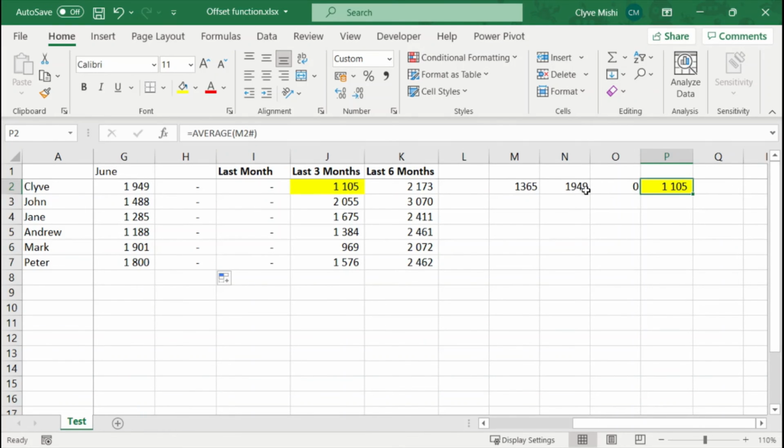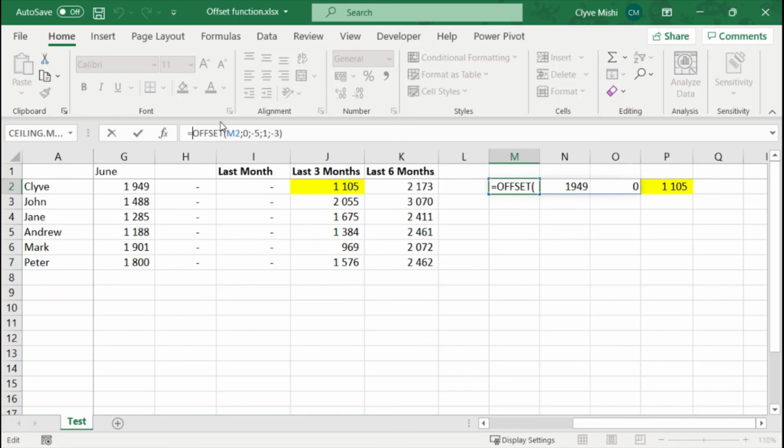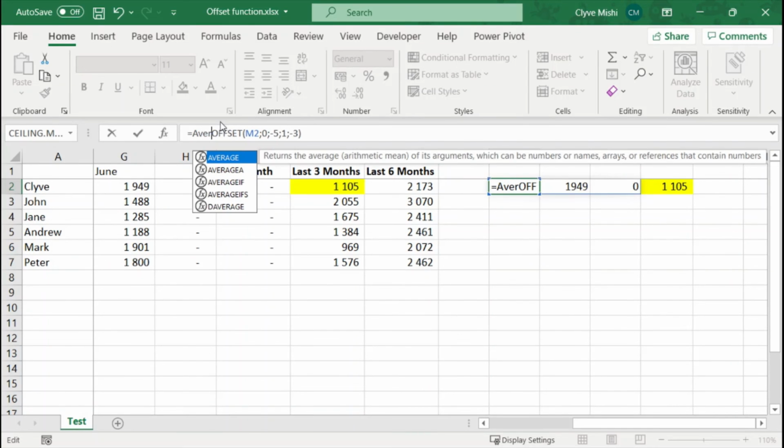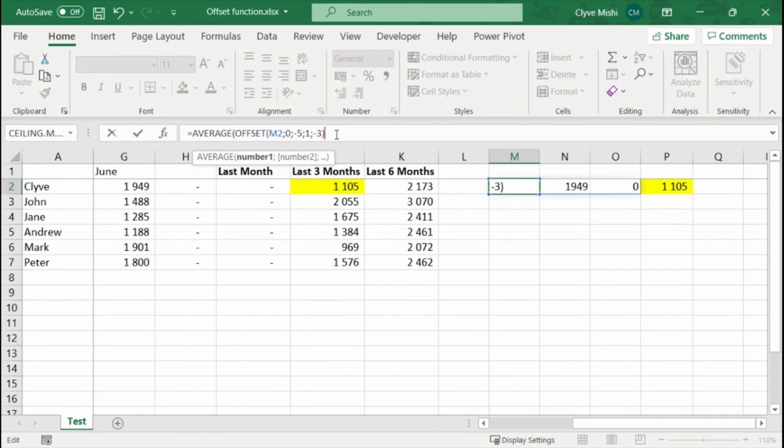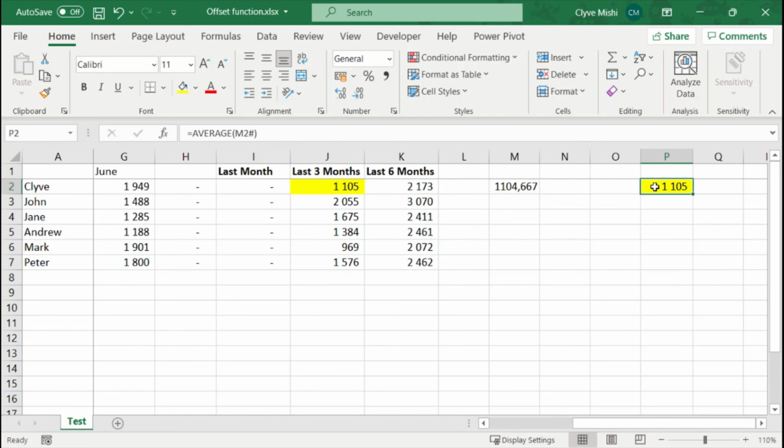The next thing I just need to do here is, instead of using these two formulas separately, I can just use them as a nested formula. So instead of first putting the offset here and then putting my average here, I can just grab my offset, and then do average here and say, okay. Then you can see now it's working out the average in this one cell here. So this is what I've done here. This is how you can use offset in a nested formula with an average formula.